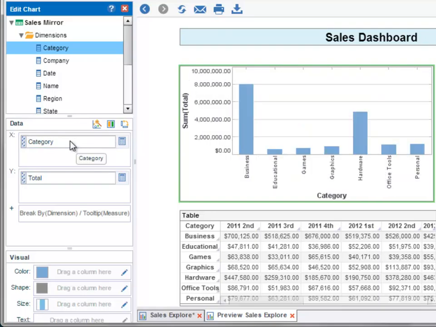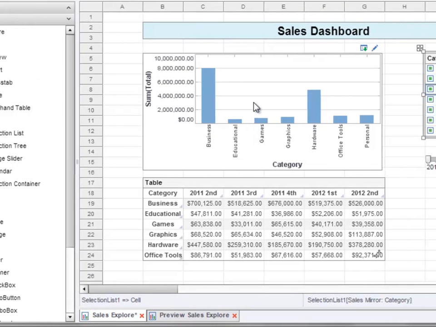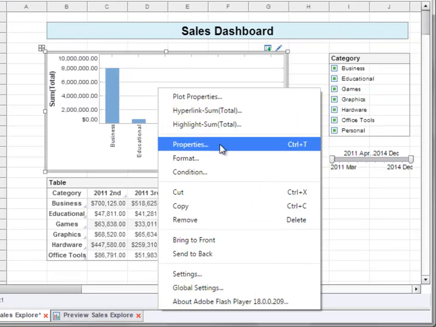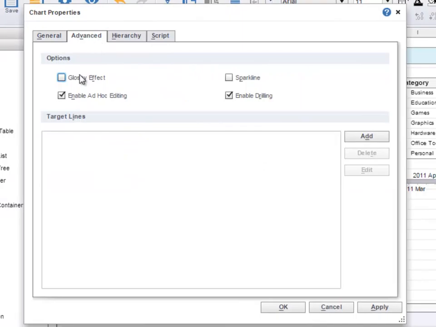In many cases, however, you may prefer to give the user a more simple interface without all the features that are available through the ad hoc chart editor and ad hoc crosstab editor. In such a case, you might prefer to turn off those features and just provide the user with a simpler set of controls. To turn off the ad hoc editing features, return to the design view of the dashboard, right-click on the chart or on the crosstab and select Properties. From the Advanced tab in the Properties dialog box, turn off Enable Ad Hoc Editing. Of course, you can leave the ad hoc editing enabled and still add interactivity using form components, as we will do shortly.